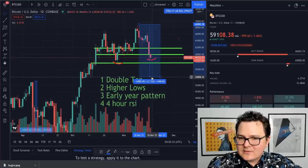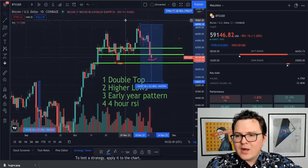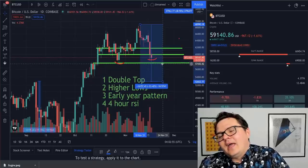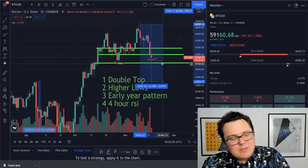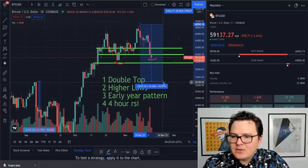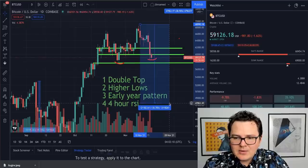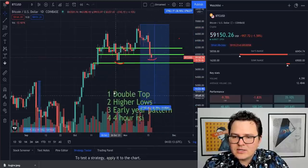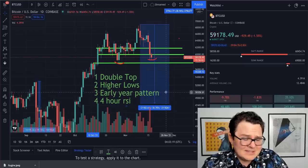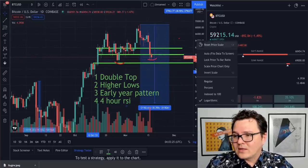Now, we have lots of great areas of support as we come down here. I was talking yesterday about this key area. It should be a 23% price fall from top to trough, peak to valley. That is an area that would be very typical in terms of a Bitcoin market correction. If we were to achieve the technical target for the double top pattern, then we're looking at a 30% correction for Bitcoin, which is, to be honest, pretty normal in a bull market. This stuff happens all of the time, so it's not actually anything to get all worked up about.